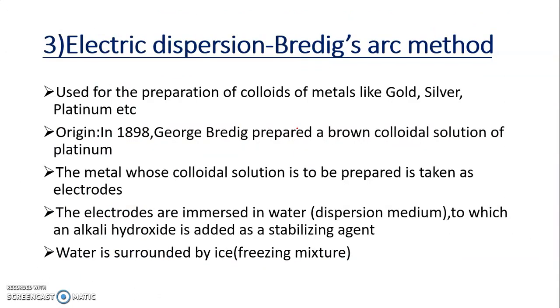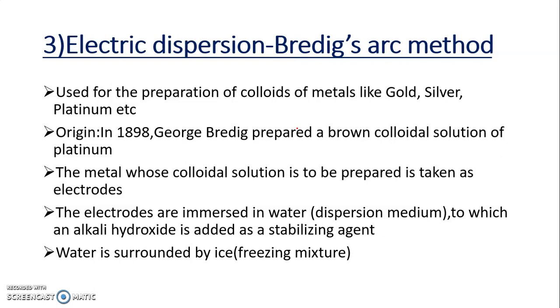Next is electric dispersion or Bredig's arc method, used for the preparation of colloids of metals like gold, silver, platinum, etc. We already know that wherever we hear the term electricity, we definitely make use of metals. So in order to prepare colloids of metals like gold, silver, platinum, etc., this is a very good method, electric dispersion, Bredig's arc method.